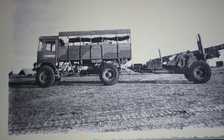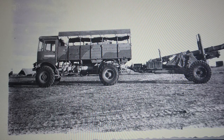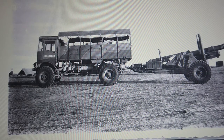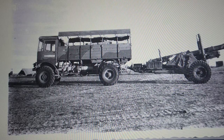Hi guys, it's John here again with another inbox review. Tonight I'm doing another very old kit. As you can see from the picture in front of you, you have an AEC Matador and a famous WWII 5.5 inch artillery gun. The kit I'm reviewing today is the Series 1 HO00 scale AEC Matador and 5.5 inch gun Airfix kit from Series 1.